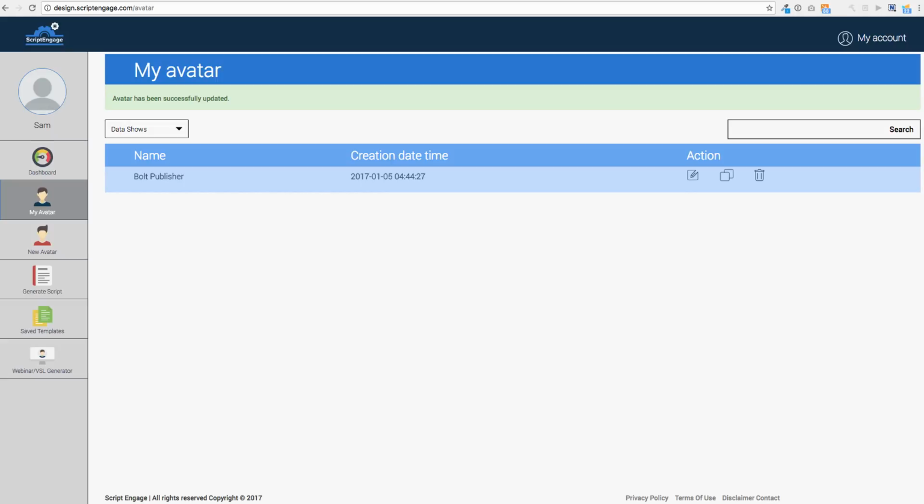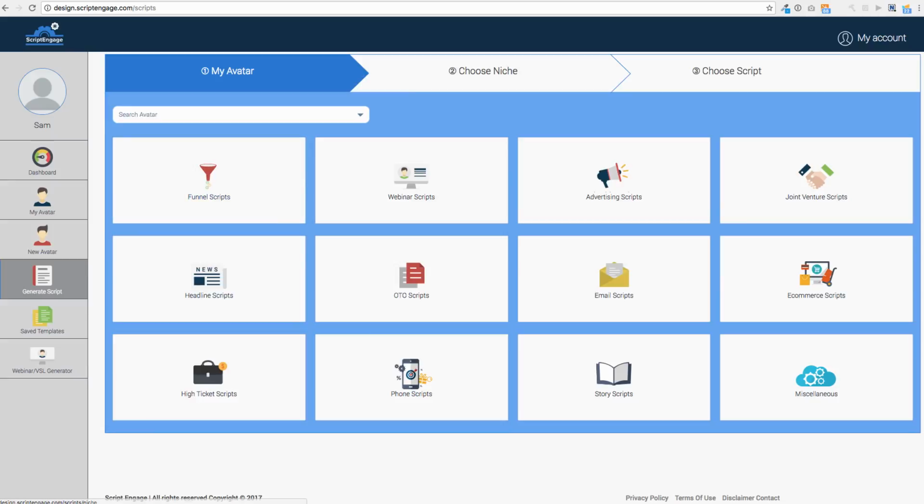Now, this avatar is one of many avatars you could create. So for example, if you've got a number of different software that you want to create, you might be targeting different audiences with that different software. So you could create a range of different avatars depending on what kind of software or products you're selling. Same with e-commerce products, for example. If you're selling a variety of different e-commerce products, you might want to list a variety of different products here as well, and then you can use each individual avatar when you're going to generate a script, and you can choose the avatar that best suits your needs.